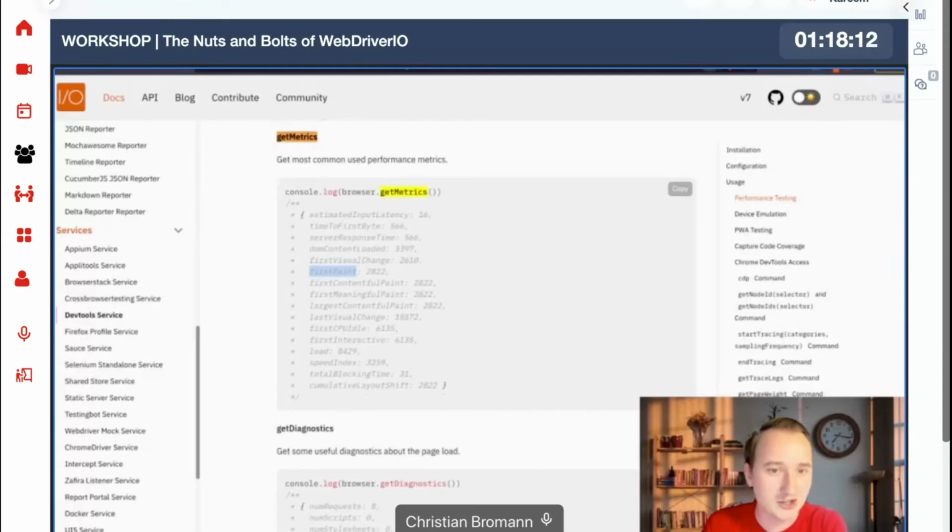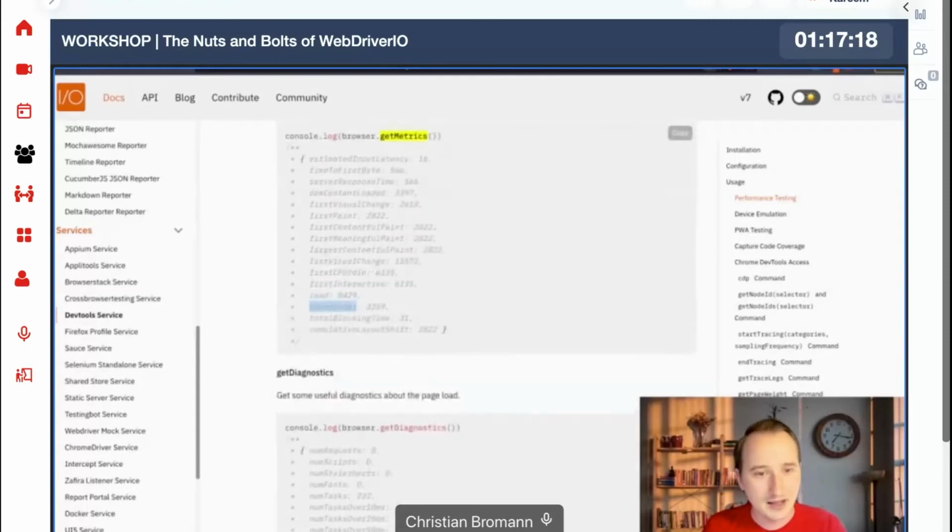Then there are things like largest contentful paint, last visual change, first CPU idle, first interactive, speed index, and cumulative layout shift. I don't want to go too much into that, but they all give you a different idea about how your page loads. A good general metric, which is the one that we have here, is the speed index. Speed index is kind of like an average of all the metrics, in the sense that it gives you a good indication about the general loading experience of a user. It's not the average of all these numbers, but it's a metric that captures the performance in a way that gives you a good average experience. And so that's why we focus on getMetrics for this chapter.